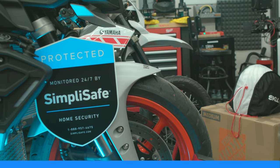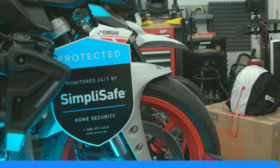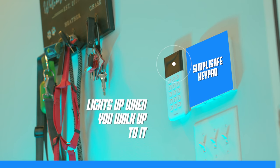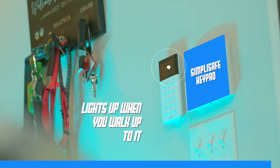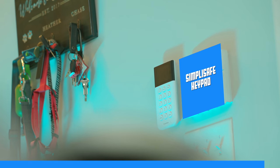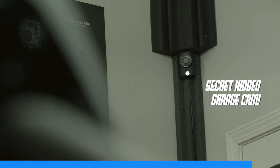SimpliSafe is an easy-to-use, customizable home security system that is free from contracts and hidden costs. They also just upgraded their system — it's now half the size as before, with nearly double the range and five times faster speeds. It's an incredibly effective, reliable home security that will make sure your home is safe and is really easy to use. If and when there is a break-in, SimpliSafe's alarms receive the highest priority police dispatch, because their security specialists provide real eyewitness evidence to the police — notifying them of intruders, whether they're armed, and what they're doing — which results in up to 3.5 times faster dispatches and more crimes stopped.